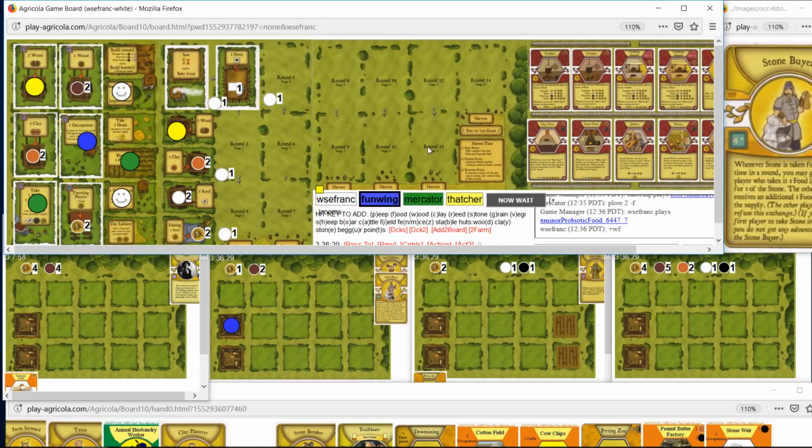Yeah, I love Fiddler. I think it's so much fun. I like it way better than Rancher, because Rancher can just nail you. You can get screwed by your opponents on Rancher, but Thatcher or Fiddler, it's all about how you play it. That's the most important factor. It's all about your game plan and if you can predict your opponents correctly.